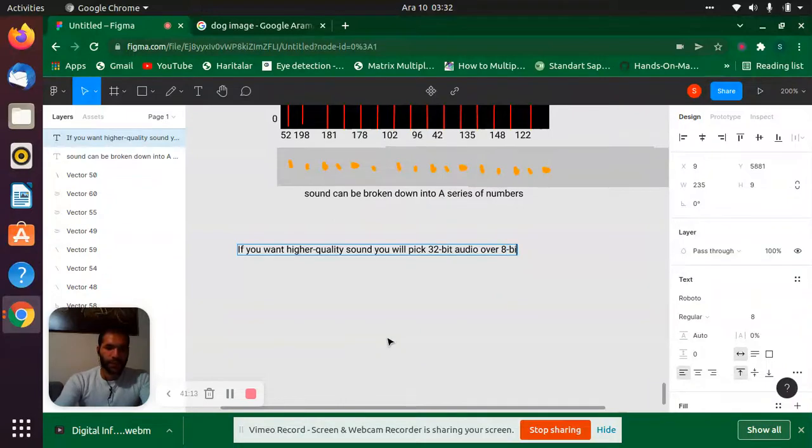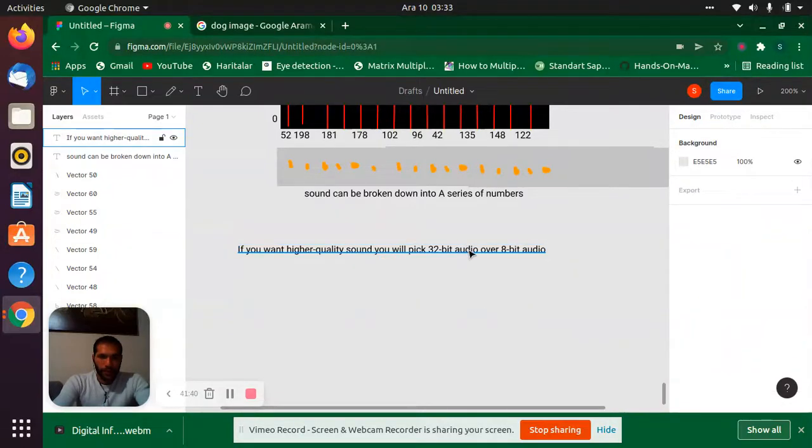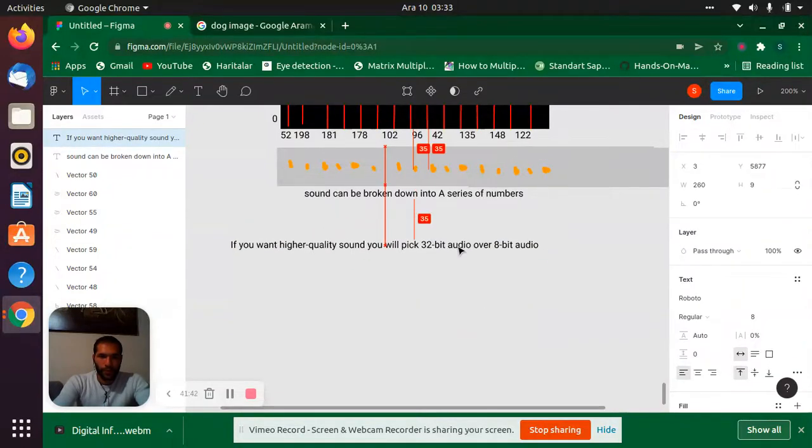Why? Because in the range of 8-bit, it can only give you some quality. Like, just think you have good sounds, but there are no numbers that can represent the depths of your sounds. Anyway, it's 8-bit audio.